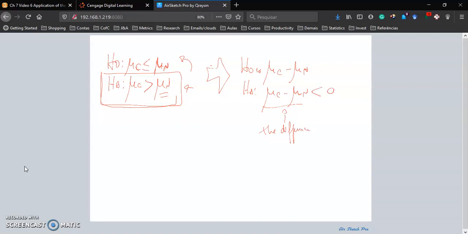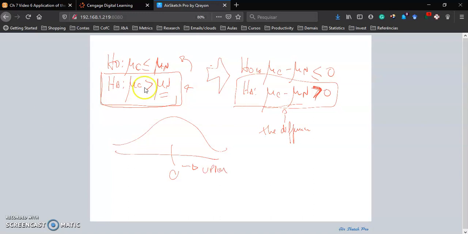Here it is less than 0, and here, I'm sorry, it's the opposite: here is higher than 0, here is less than 0. Because this difference has to be positive, it's an upper tail test. It is higher than 0, so it's an upper tail test.